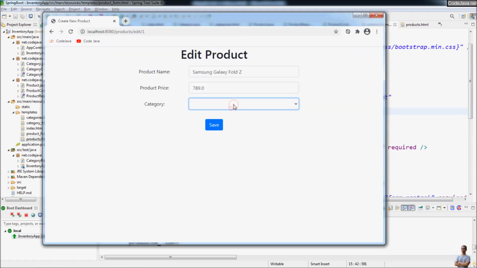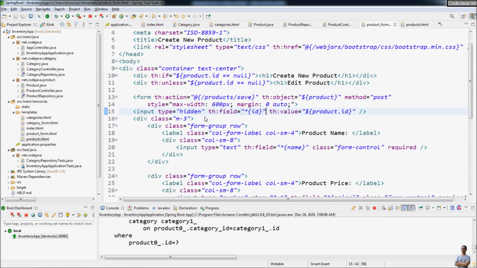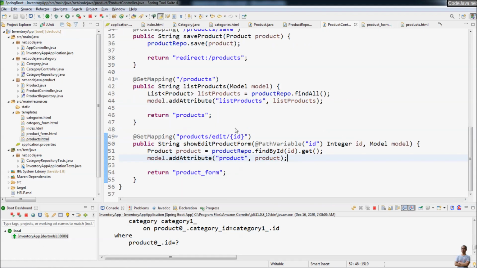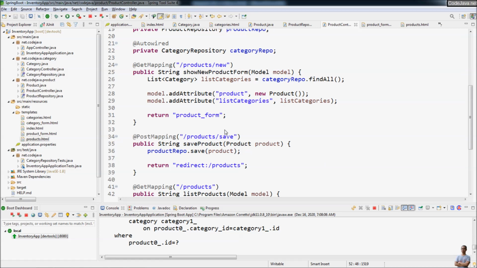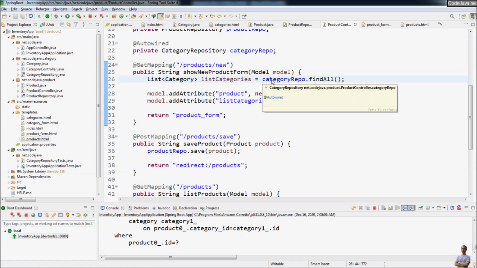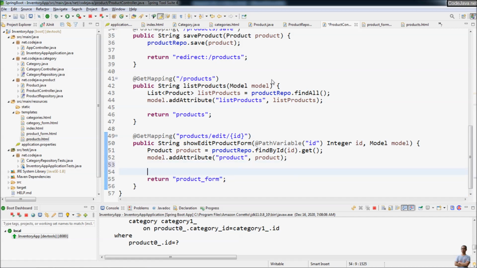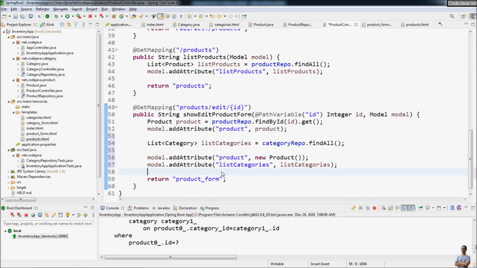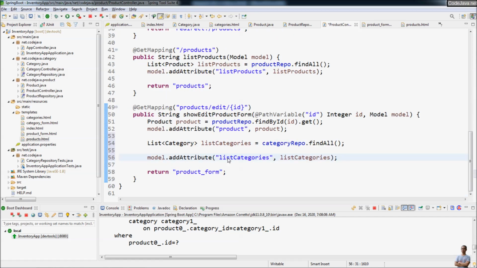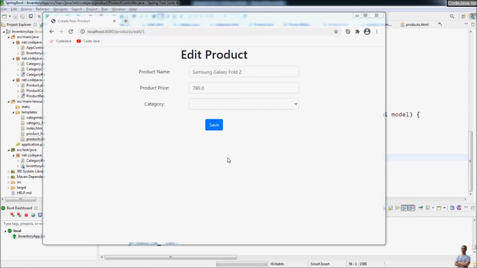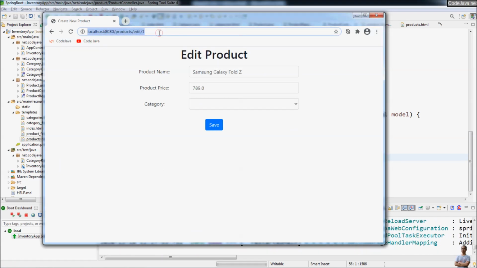And then we need to display the parent category of the product. So we need to add a list of category objects from the database. We can reuse this code here. Okay, and refresh the edit product page here.